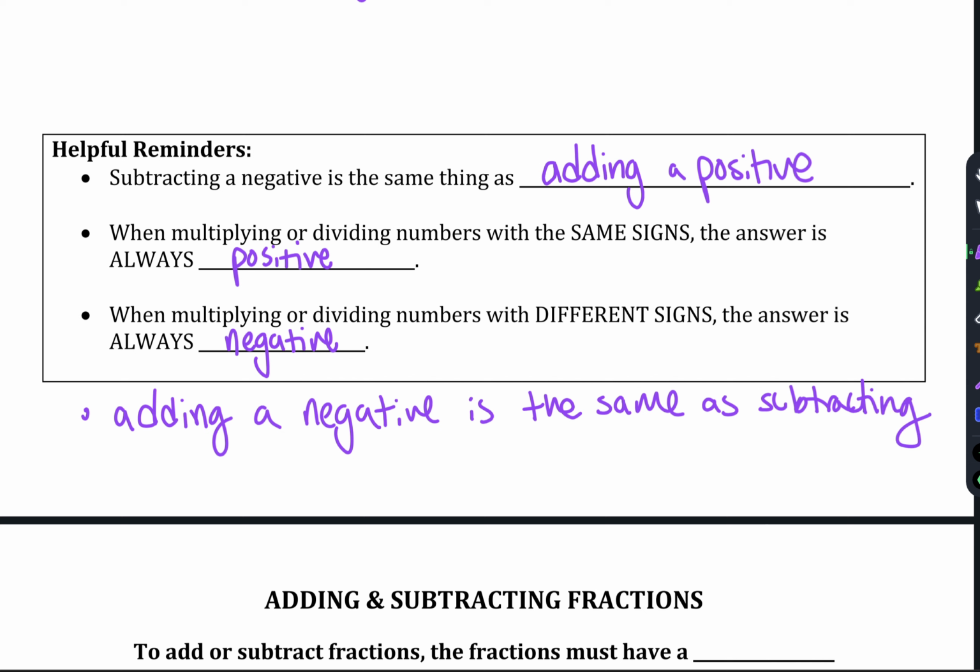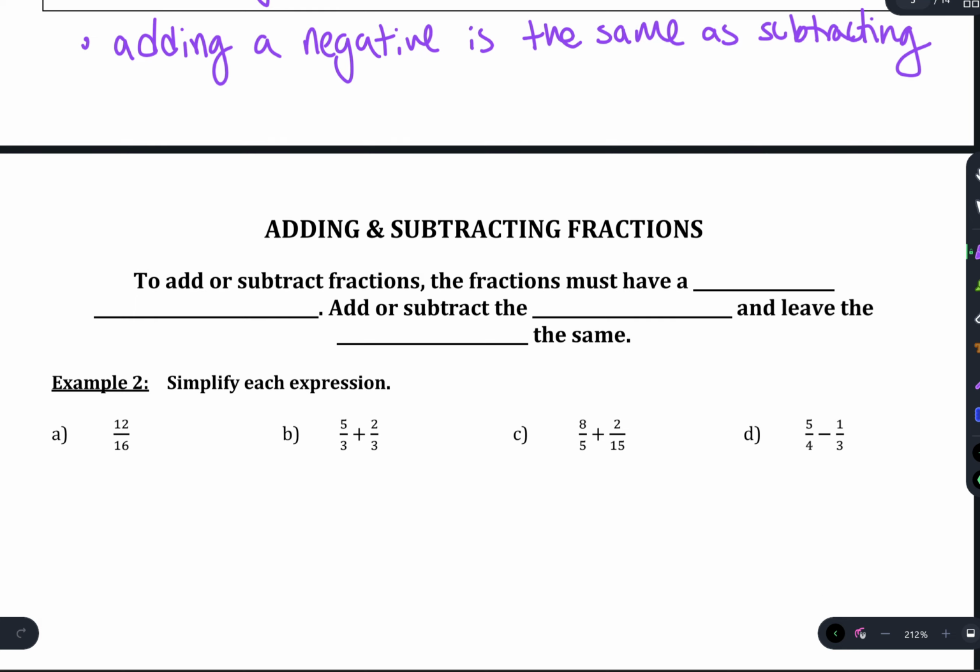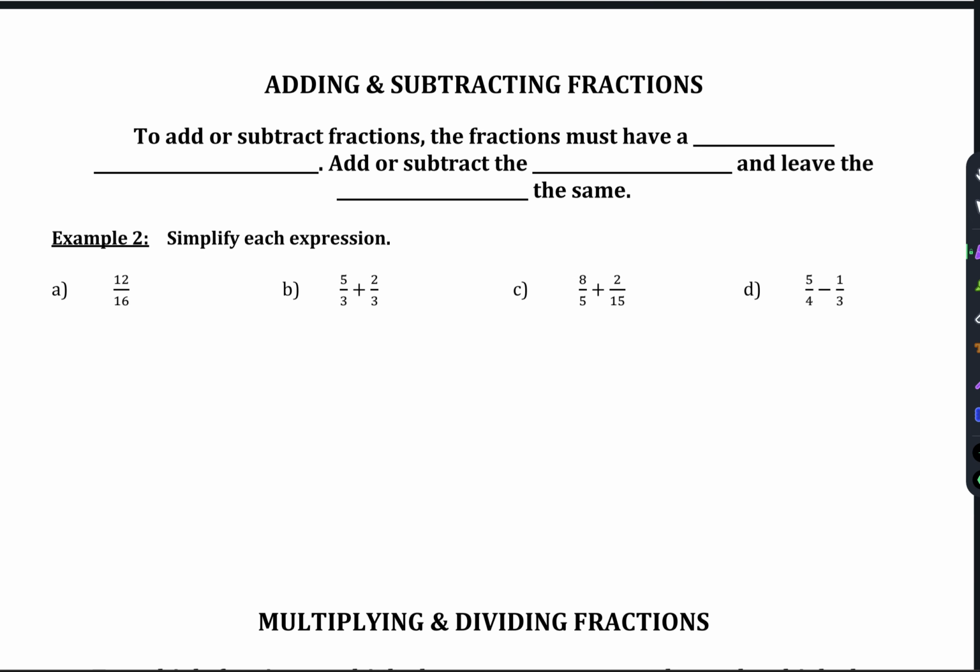Any questions on this? I think we're pretty good at adding whole numbers and subtracting whole numbers. So let's flip over and let's make things a little bit trickier. I know. Fractions. Okay, we got to remember our fraction rules. Sometimes fractions are tricky. When we add or subtract fractions, the fractions must have what? Common denominators. Perfect.